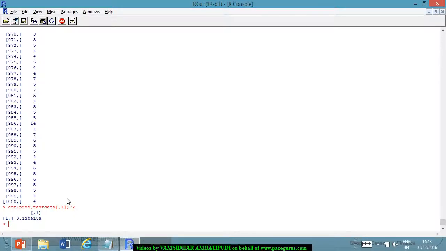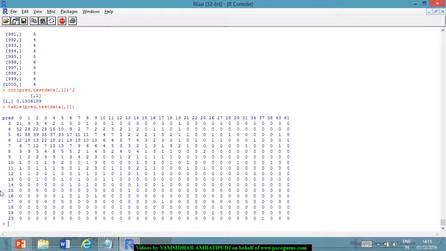Or probably if I'm going with the confusion matrix, the table, I could very well go with the confusion matrix as well, where I'm looking at the predicted value as well as the actual value. Even this table is giving me a confusion matrix like this.